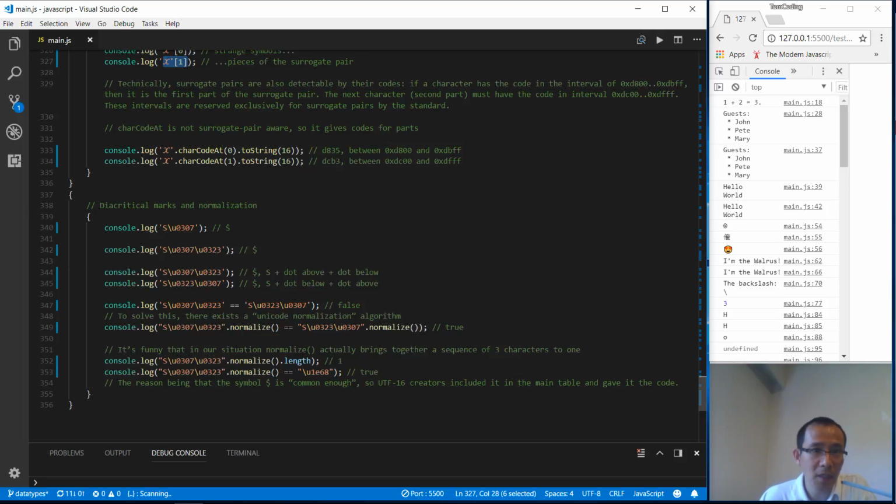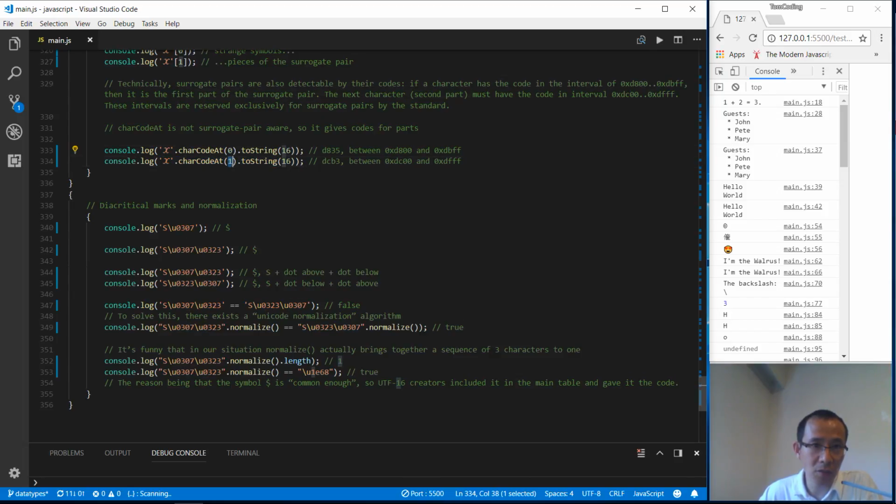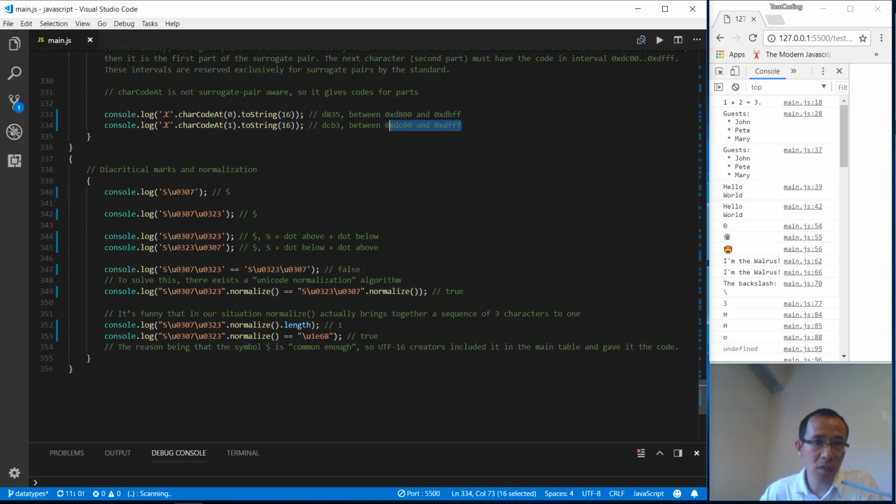Technically, if you want to output a single part of the string, for example, this code 0 and this code 1, you get their corresponding codes. It's between this range. So these two codes together represent 1 entire character like this.